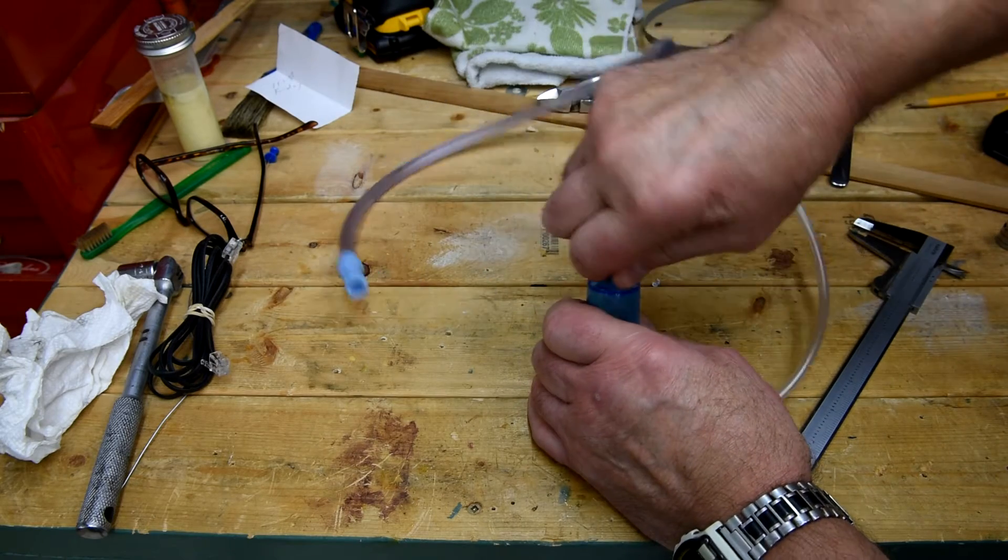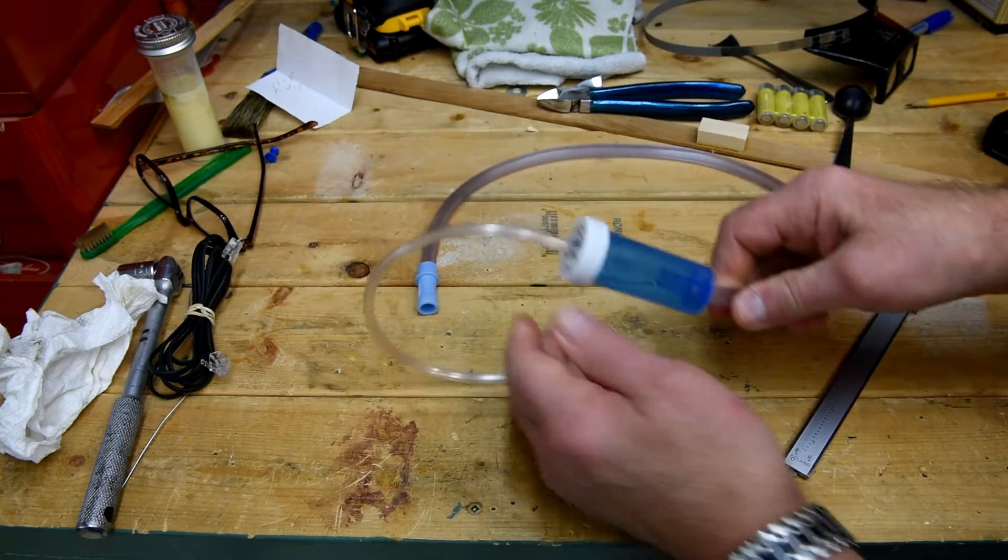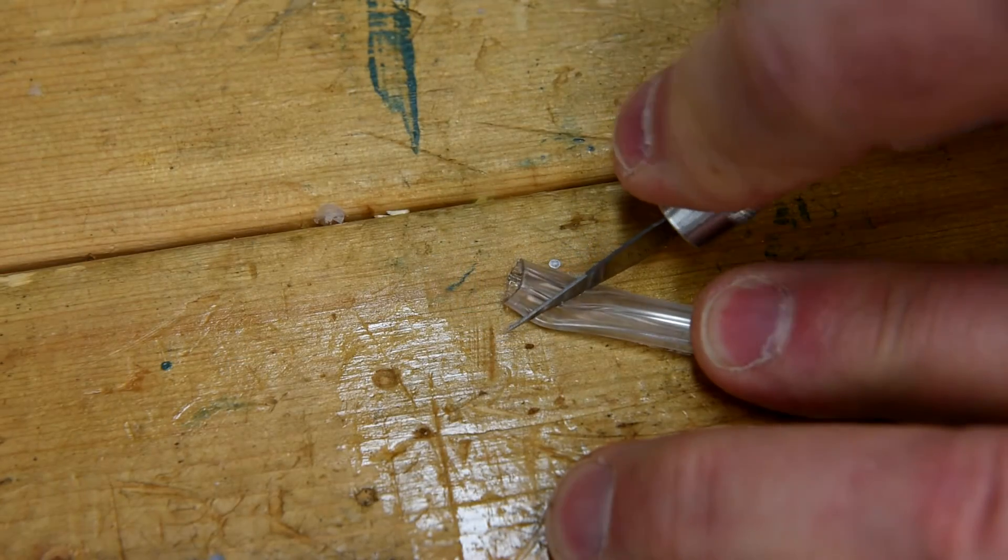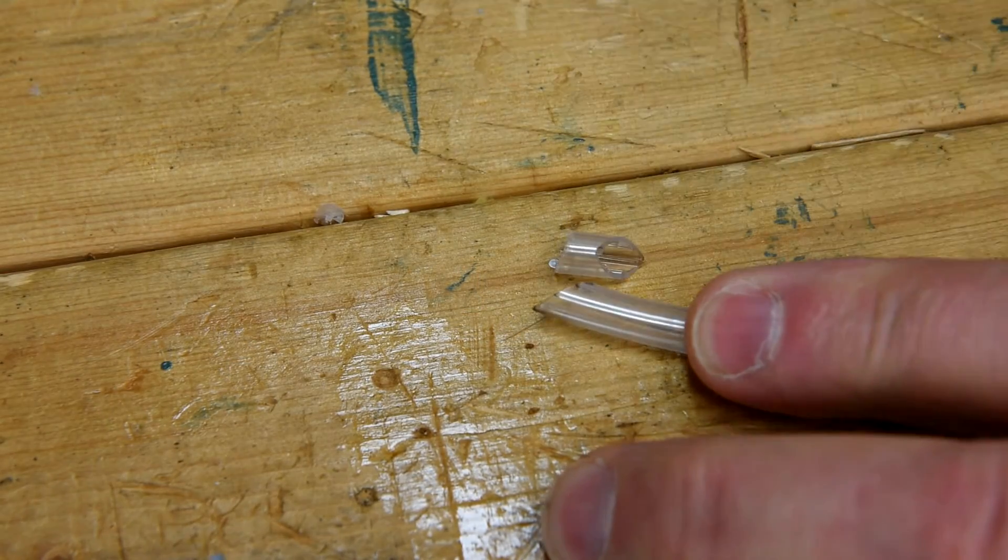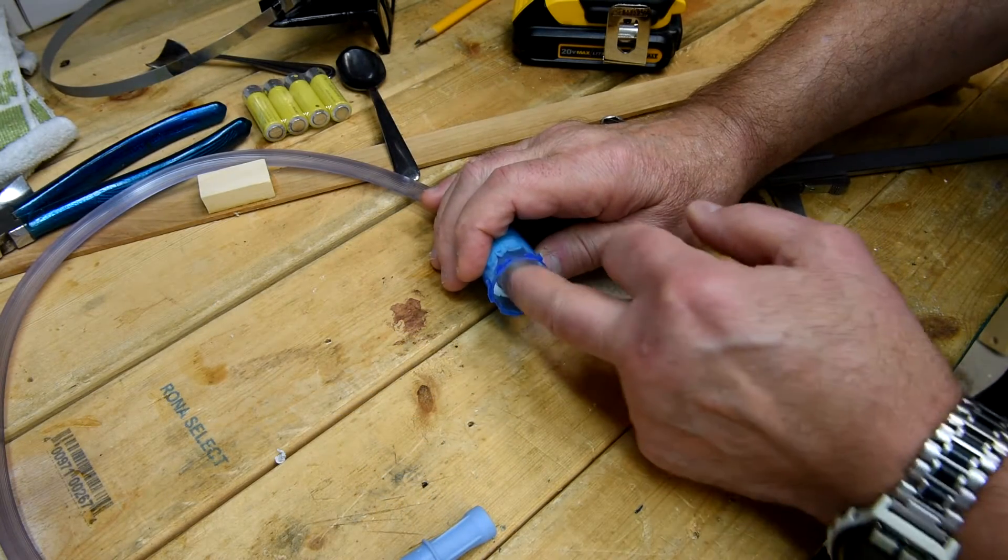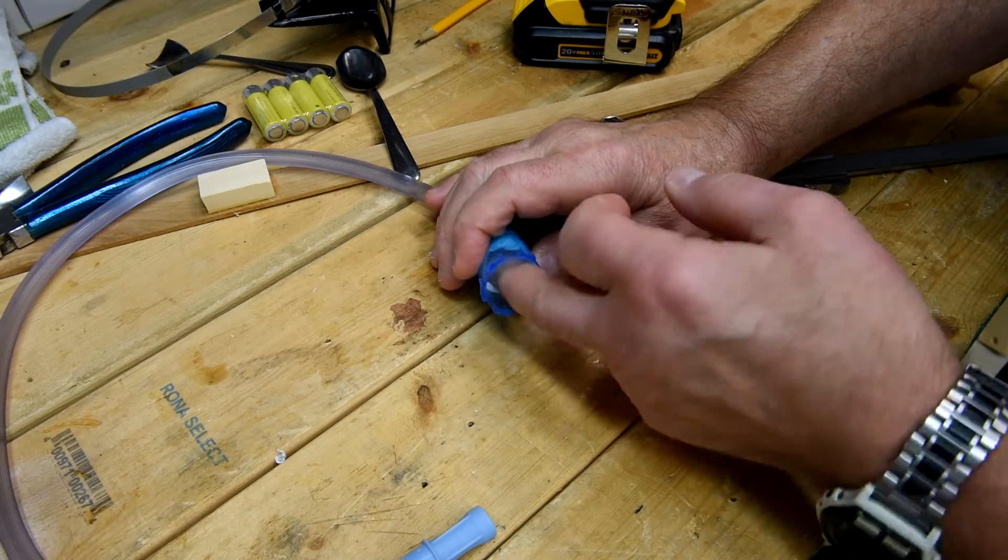I got curious and I just went on the internet. And this bug sucker upper of mine is actually called an insect aspirator and they're quite common and there's actually YouTube videos of people making them similar to mine. But I'm having fun doing this anyway.